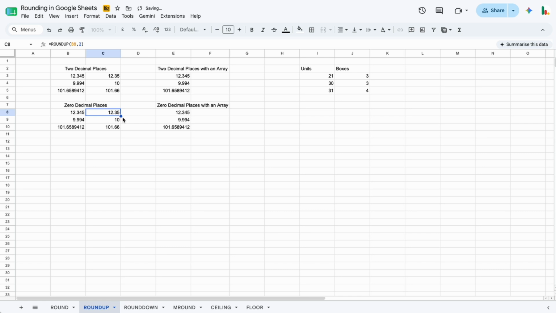Pretty straightforward. So in this example, let's imagine that there's 21 units that we want to order, and we want to figure out how many boxes that will be. So we can use the round up formula here. We're taking this cell, dividing it by 10 because we know that there's 10 items per box, let's say. And we round this to 0 decimal places. So we can see that this is telling us we should get 3 boxes. Similar situation here. If this was 10 items per box, 10 items won't fit into 3 boxes, so this would push into 4 boxes. So that's an example of how you might use a round up formula.